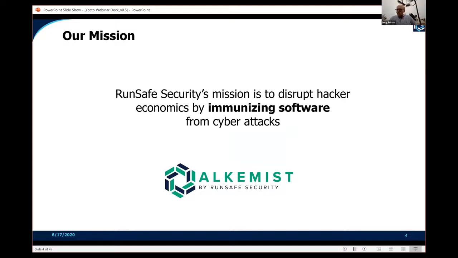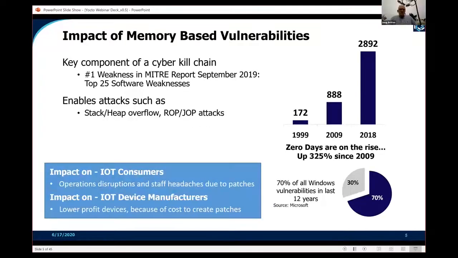And what we mean by that is exploding attacker costs of exploitation, but at the same time, without defenders having to change anything about their business, how they write code, how they deploy software. We want no changes on the defender's part, but maximal disruption to how an attacker works. And so RunSafe focuses on the most dangerous class of vulnerabilities as a body, and that's the memory-based vulnerabilities.